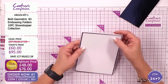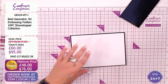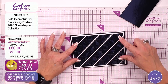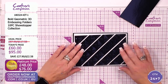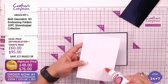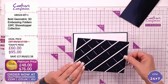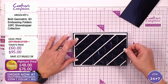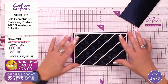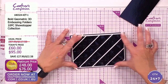But yeah, because I weren't concentrating, I haven't done any extracting of anything, and it's my own cardstock. And my rule of thumb is, you always do. Now, I've just done those mats and layers again, just to give it that little bit of dimension. So, just going to add that on. You could add more, and I'll tell you why I've not gone mad with this, because that mirror card is very impactful. It's very eye-catching. So, again, I'm just going to pop that on, stick that down, and then, now then.